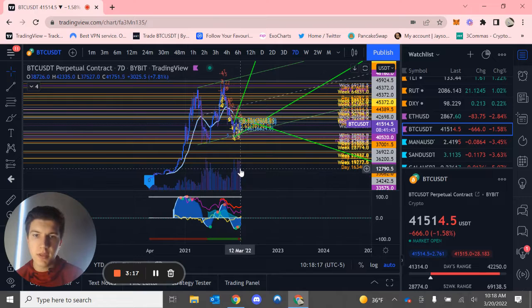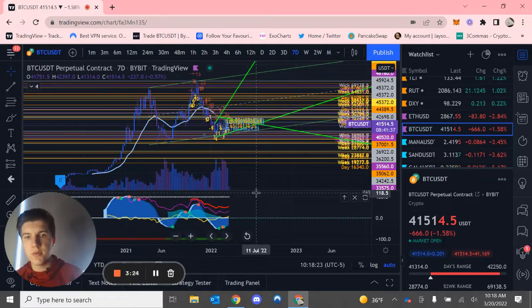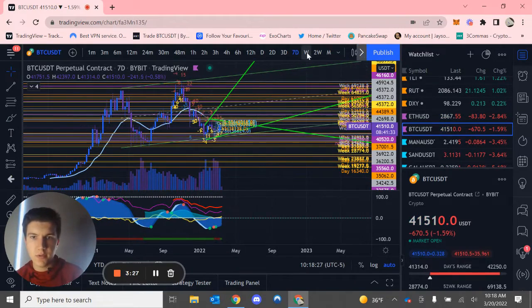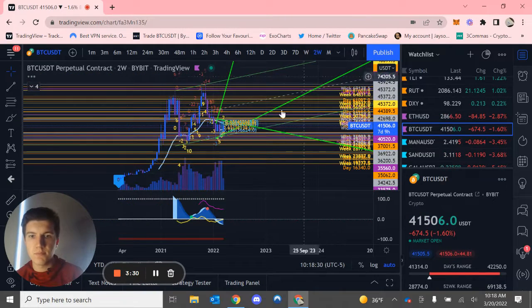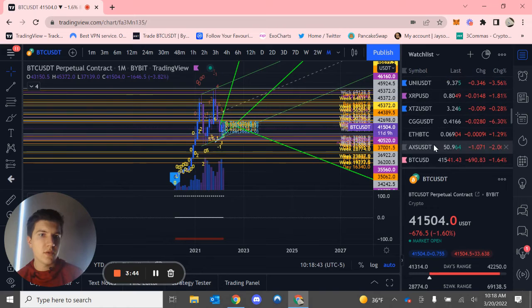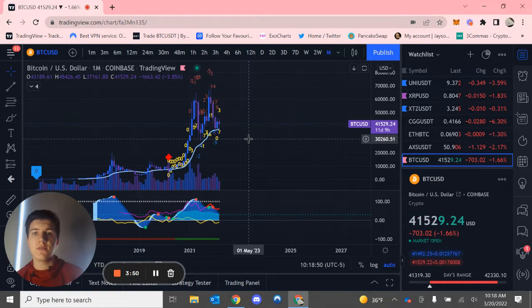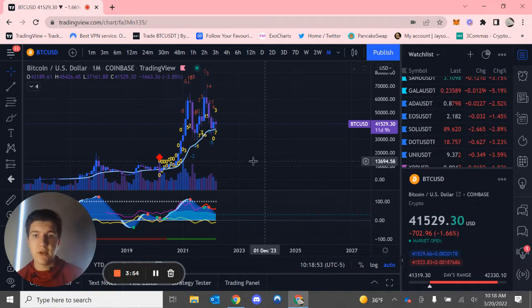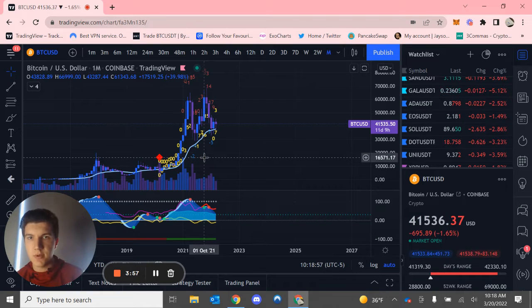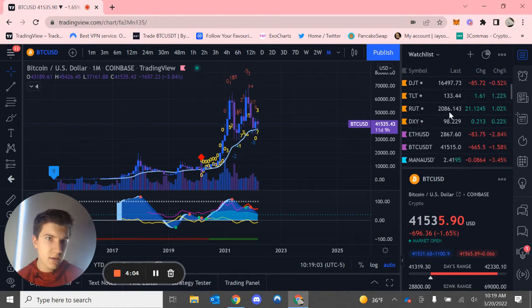On the 7-day, we did get that MoneyFlow crossover. The RSIs look to be oversold, so this could provide good legs for Bitcoin, along with the weekly time frame, kind of similar. Also, this 2-day I've been keeping my eye on. I think in this week or next week or so, we could get a green dot, which could provide a domino effect, especially onto the monthly time frame, where it could push that VWAP up into almost the zero line and maybe provide a green dot on the monthly, which would provide a very nice pump. Last time that happened, it led Bitcoin to all-time highs. So just something to keep an eye on.